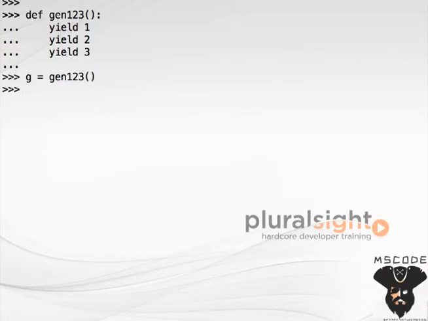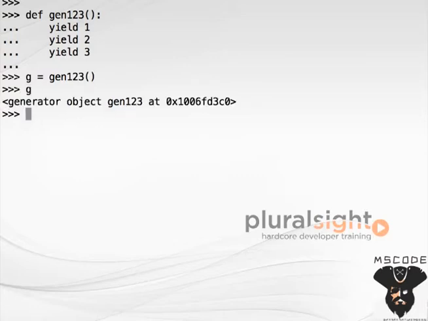As you can see, gen123 is called just like any other Python function, but what has it returned? g is a generator object. Generators are in fact Python iterators, so we can use the standard ways of working with iterators to retrieve or yield successive values from the sequence. To retrieve the next value from an iterator, we use the built-in next function, passing the iterator, or generator in this case, to the function. So next(g) returns 1, and again 2, and again 3.